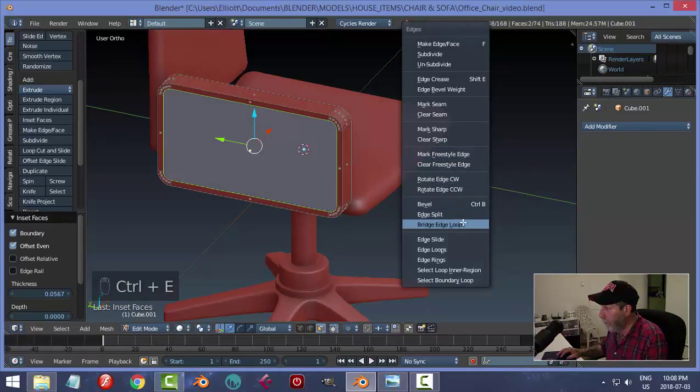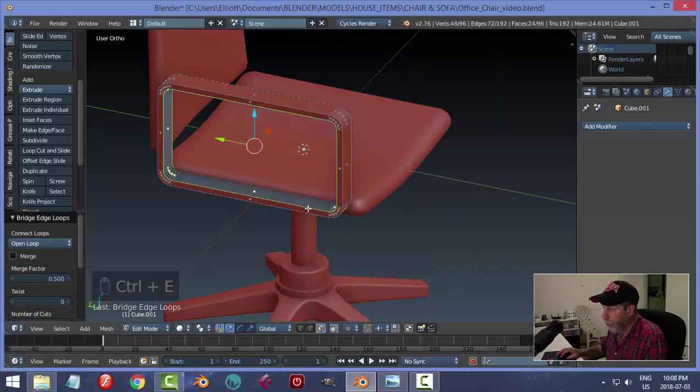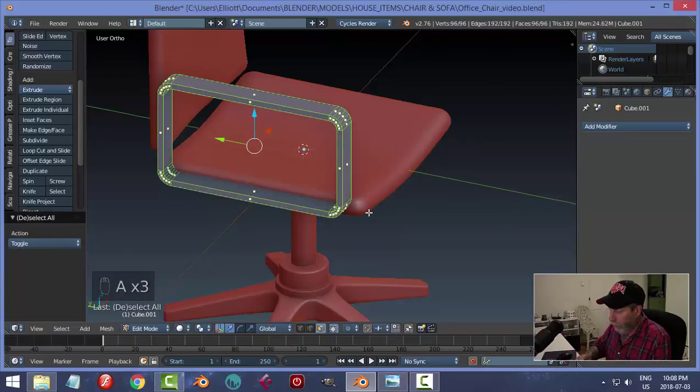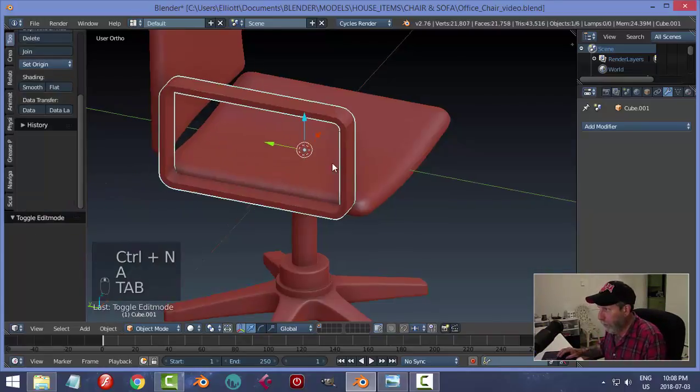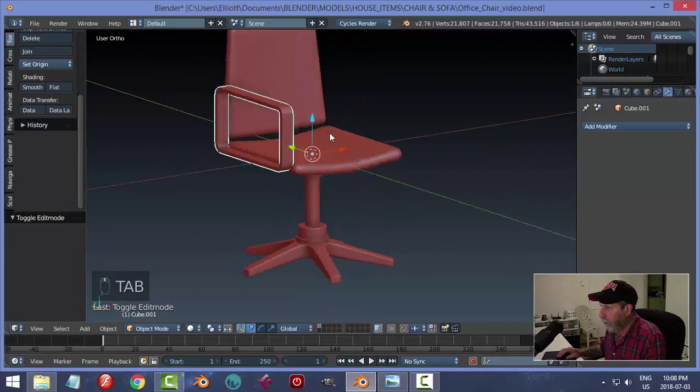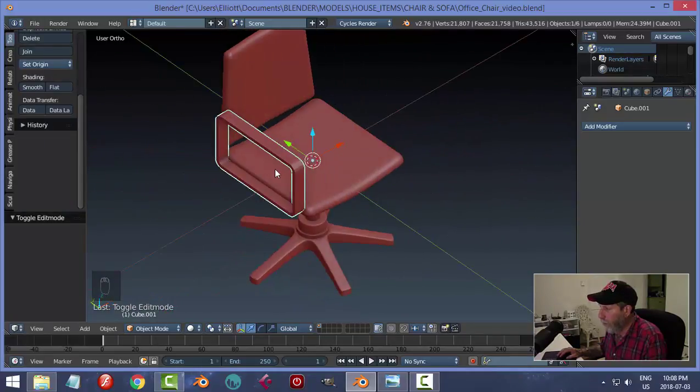Control E, bridge edge loops, just make sure merge is not checked. Select it all and Control N, because watch down here. Okay, see it's a little bit dark. Watch this, right where that cross is. There. Okay, some of the polys were flipped. Okay, so we get that effect so far.